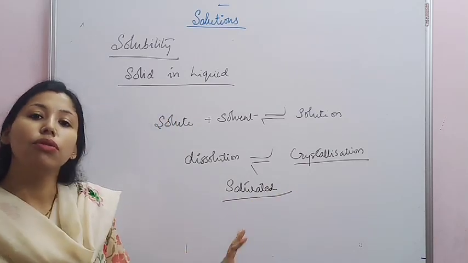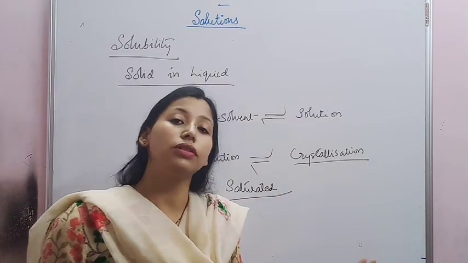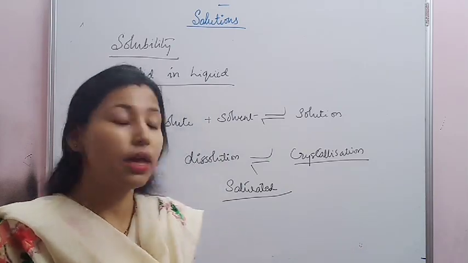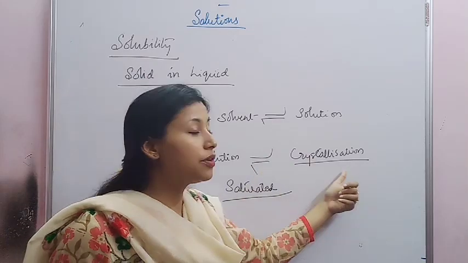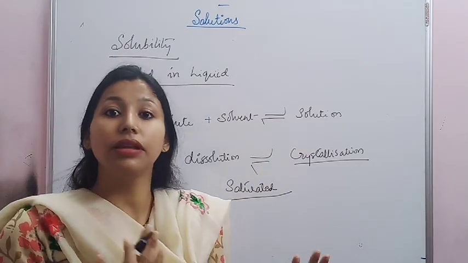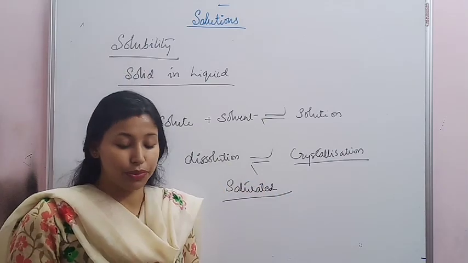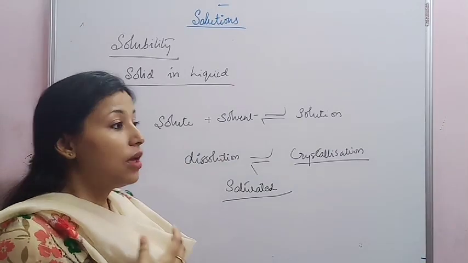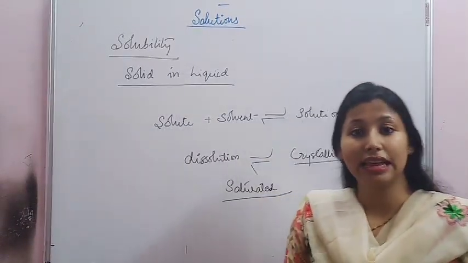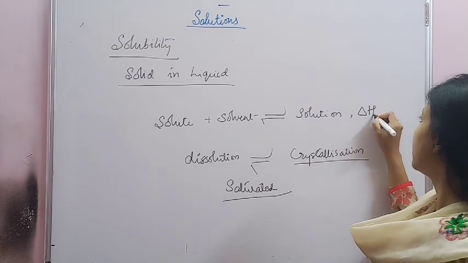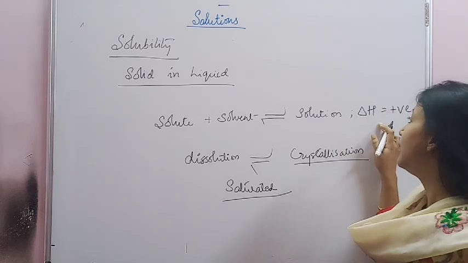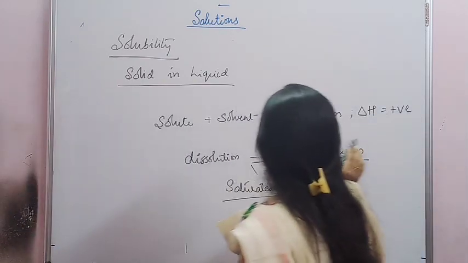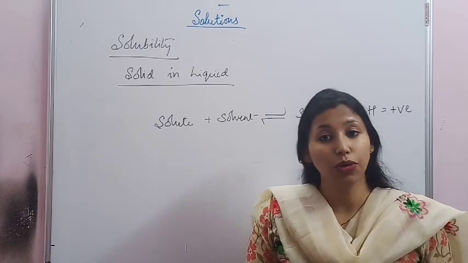And all of you know what a saturated solution is. A saturated solution is one in which no more solute can be dissolved, that means in which the rate of dissolution and the rate of crystallization are the same, the processes are at equilibrium. Now, when we prepare a solution, we observe changes in energy. If delta H is positive, that means your process is endothermic.